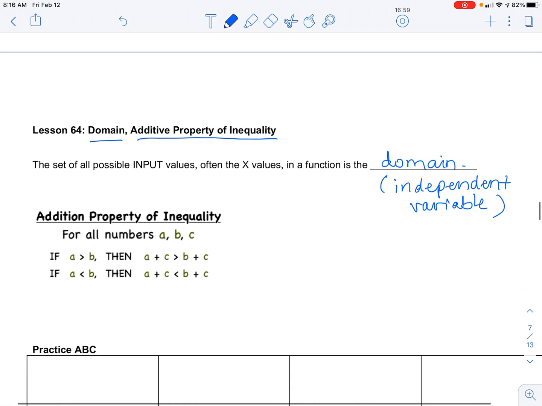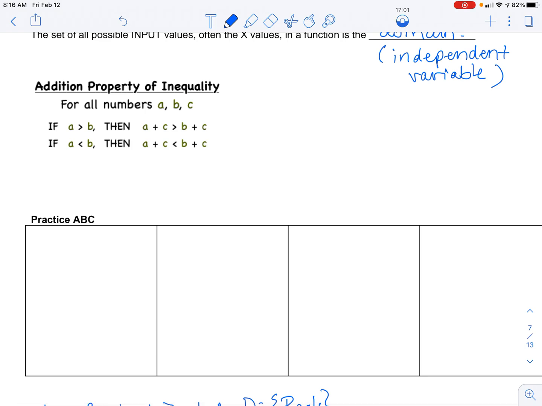We have our addition property of inequality over here. We've been looking at it already. I want to go into our book here, on page 262. And page 262 shows the property listed there. Let me get there. Here we go. If you want to look there with me, up in the box at the top, it states the additive property of equality. And we have used this many times to solve algebra problems. Here's what it says, basically.